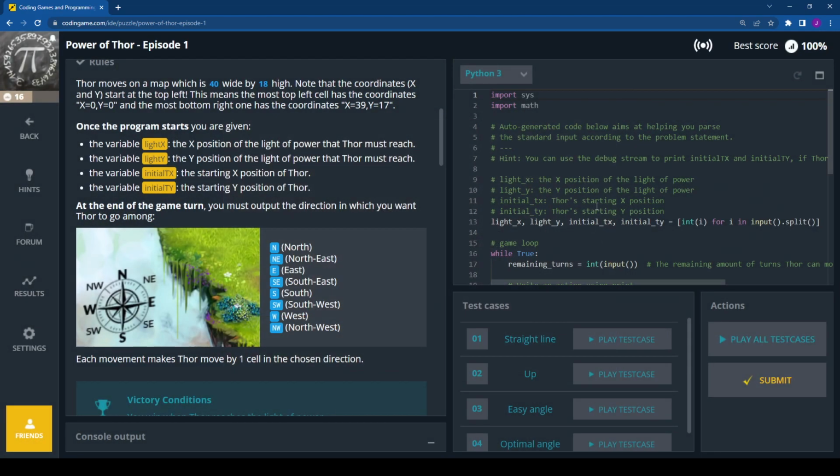Now, a quick word of annoyance. If you notice with Codingame, this is one of the only things I don't like about Codingame, and I can fix it in 2 seconds just by telling you about this. Light x, you can see here, is in what's called camel case, right? Where you've got no underscores, you've just got a lowercase starting letter, and you've got an uppercase letter for the next word.